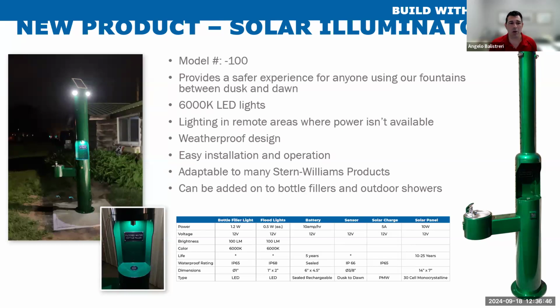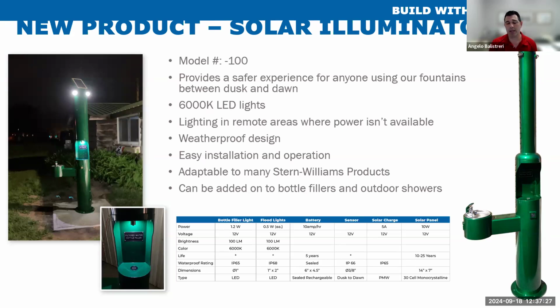These are things that we started really looking at. We're looking at it in the industry as a whole. Nobody offers this. And so we wanted to bring a little light to the product itself. There are several things that make this a nice feature. There's a safety piece, right? You're illuminating an area. I'm thinking of a campus, for example. If you have students walking around at nighttime, and you have a nice well-lit area, and this product is throwing out a good 10-foot radius of light, giving a nice bright area, they can easily see the product and see what's there.